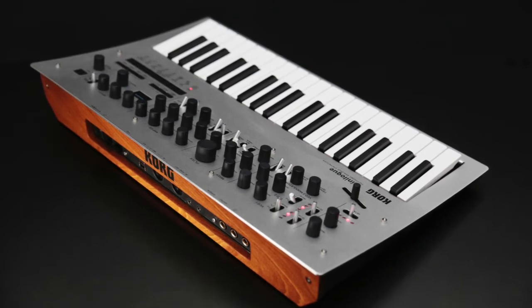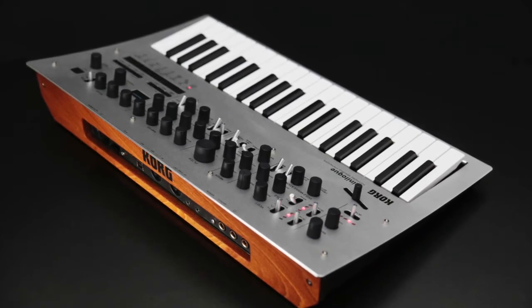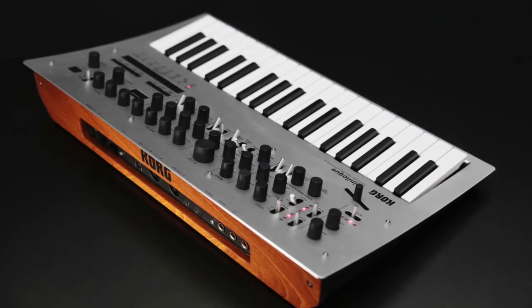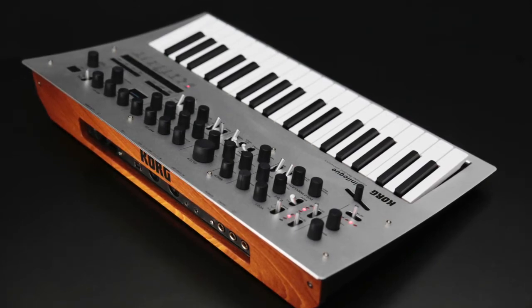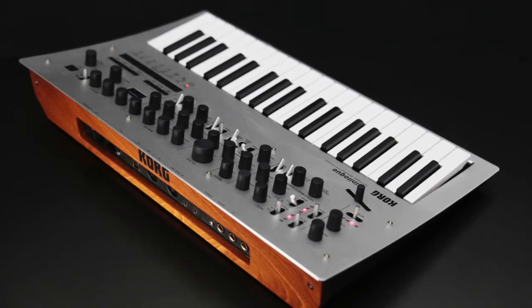Anyway, it looks great. It's kind of going back to a bit of a retro look at the back. I think more keyboards should have wood on them. I don't know how you feel about that. I'd agree with that, especially if they're really good. But have you played one? Have you tried one? I've tried one, I've done many a demo on it and a few videos out there, if you'd care to watch them.